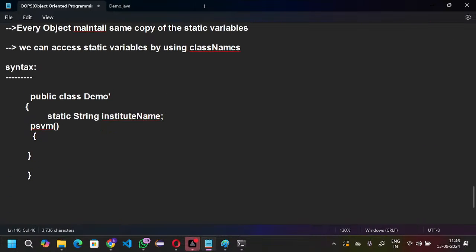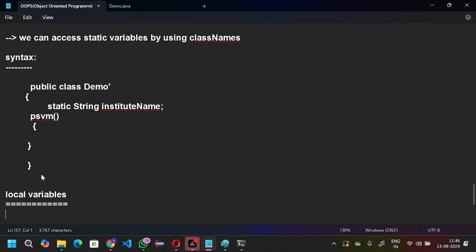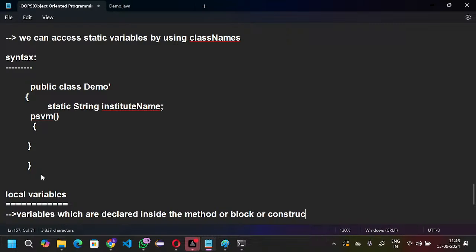Now the third thing is with respect to local variables. The first point, they will ask the basic question, right? Variables which are declared inside a method, or you can say a block, or you can say a constructor, are called local variables.